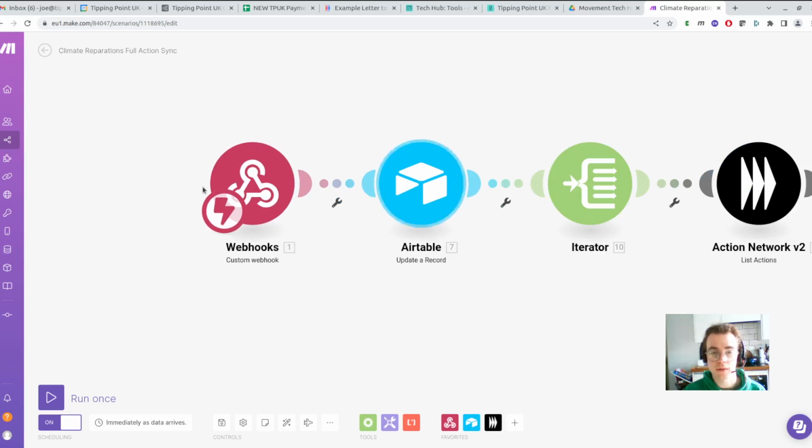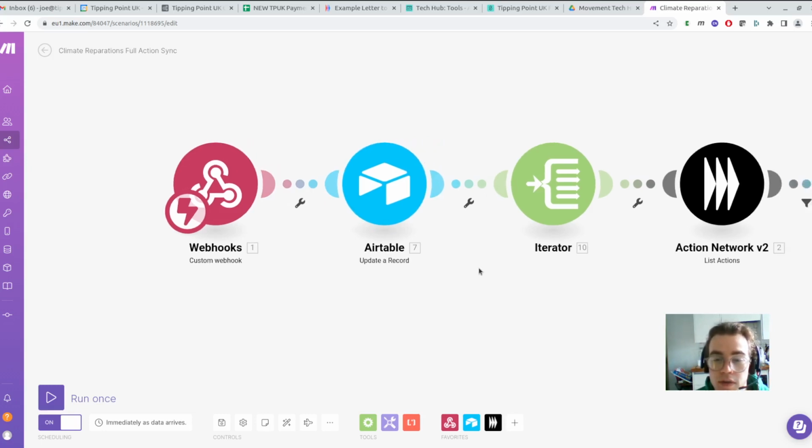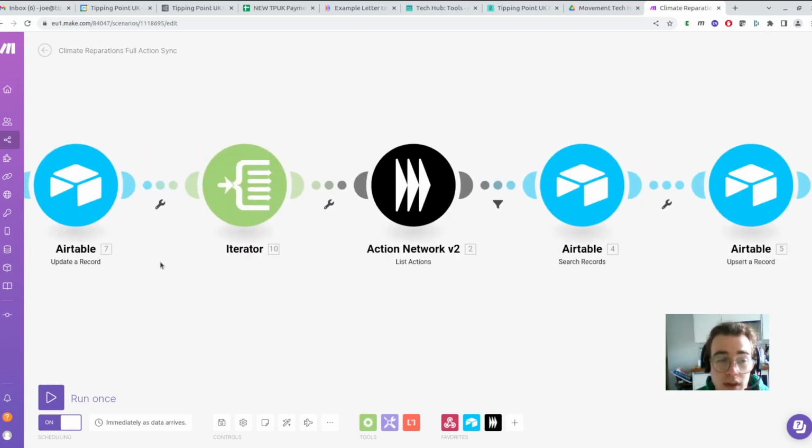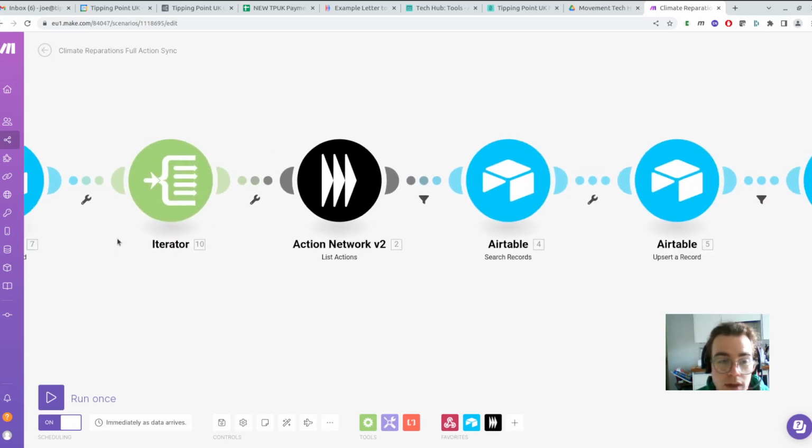So this one starts with a webhook trigger, so you can trigger it whenever we want from a different system by just clicking a link. And that means, yeah, link clicked, and then the next step just updates, in this case, the link's being clicked from Airtable, so it updates the record on Airtable that was for that automation to trigger it. That's all that bit does. So I'm just going to skip over that now and then start with the iterator here.